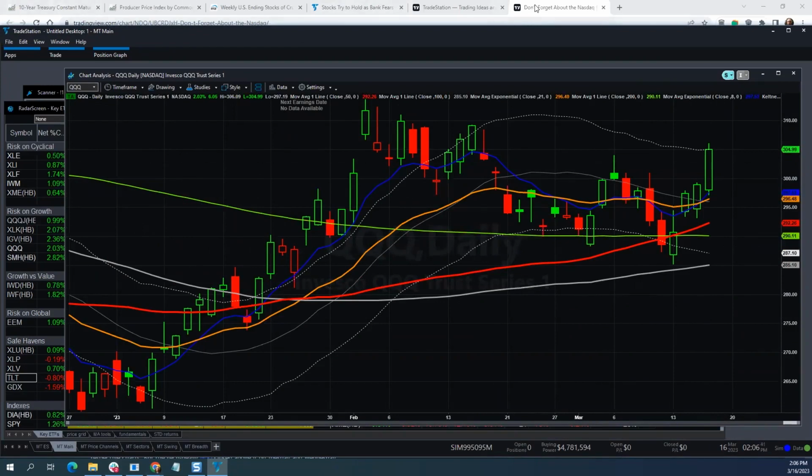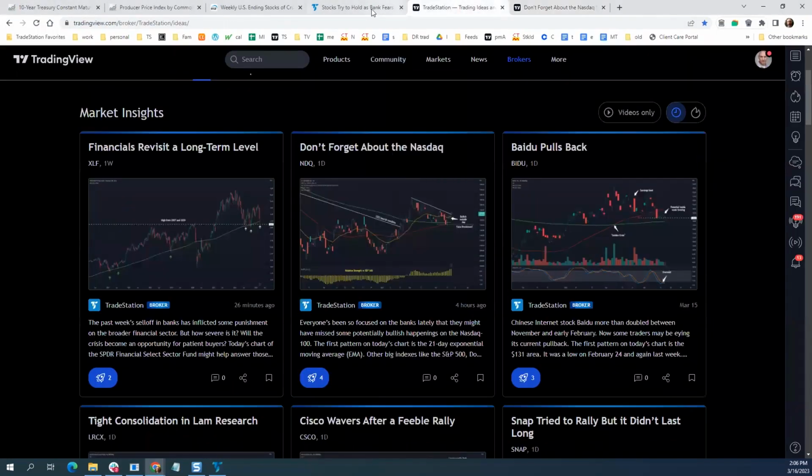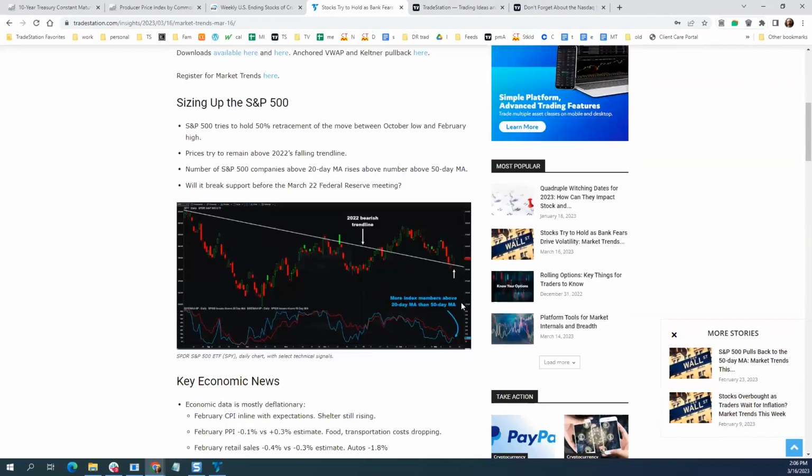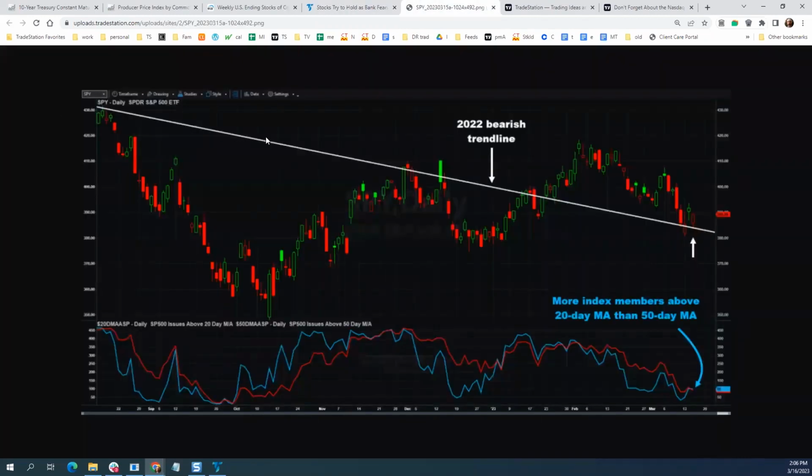So if you look at the things here that we published this morning, these things are always going to be available on Thursday morning if you want to check market insights. Look at this downtrend, and now look how we held above it. Okay, this is a downtrend, this is the S&P, remember, so this is a different trend line, but it's a similar idea. Bearish momentum from last year, we broke it, came down, and then we didn't go back under it. We're kind of holding it. This was the close yesterday, so now we're up somewhere over here. We're bouncing at it. This shows the same pattern.